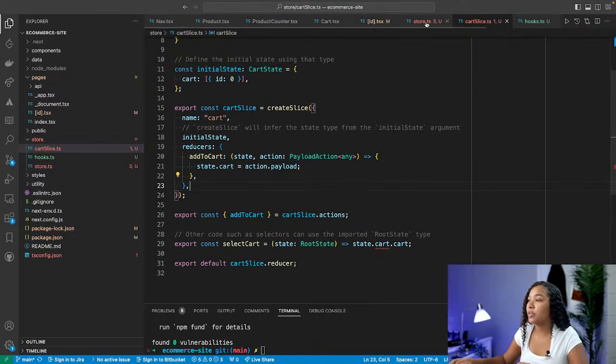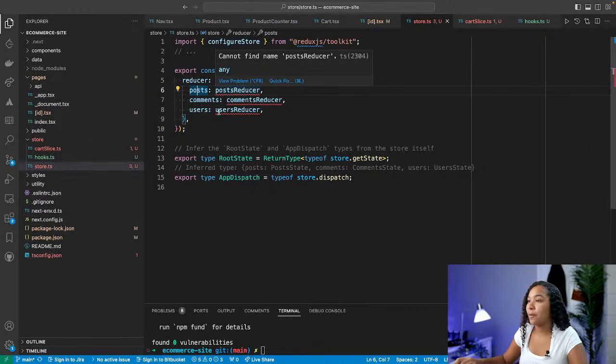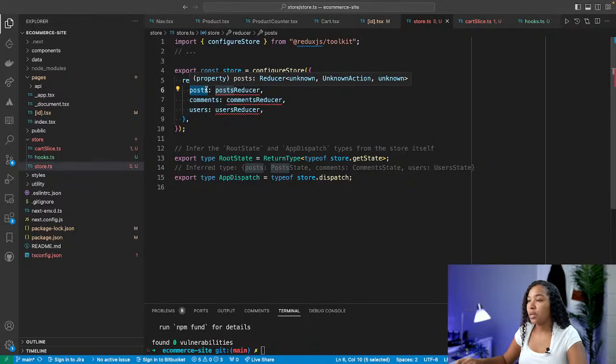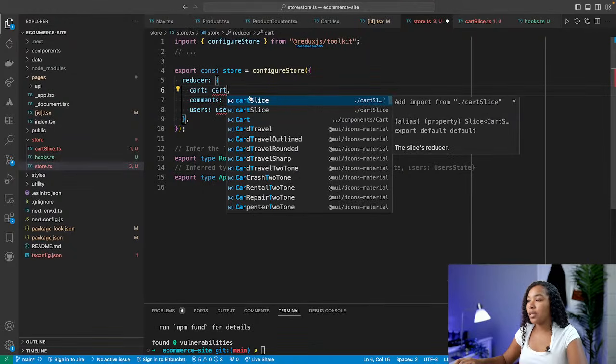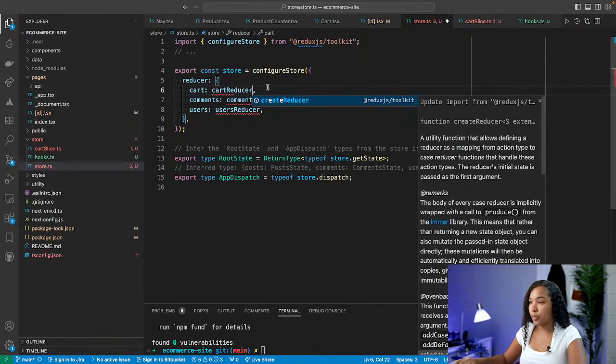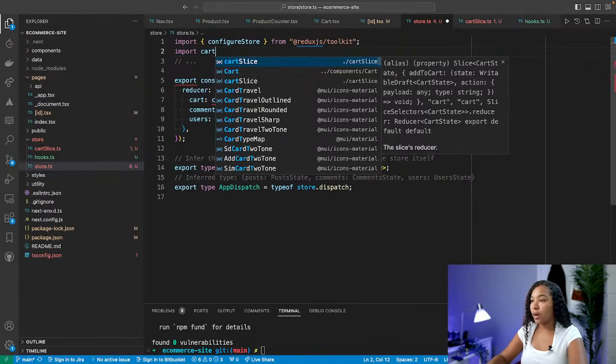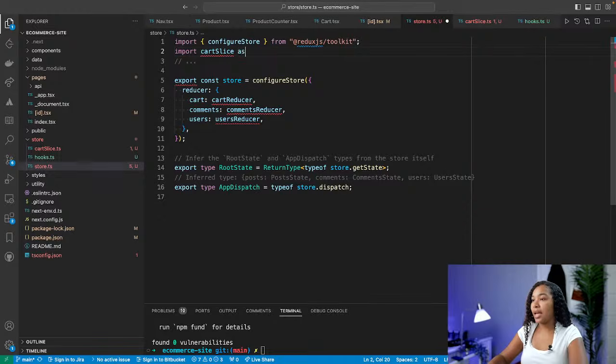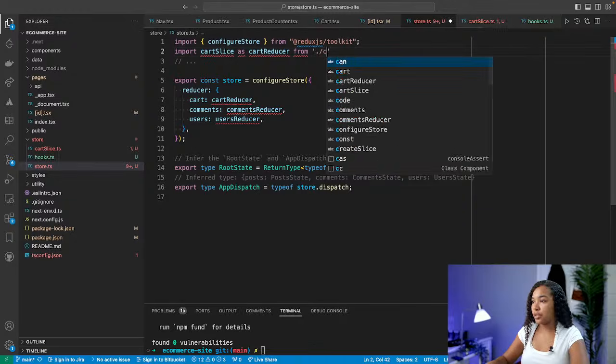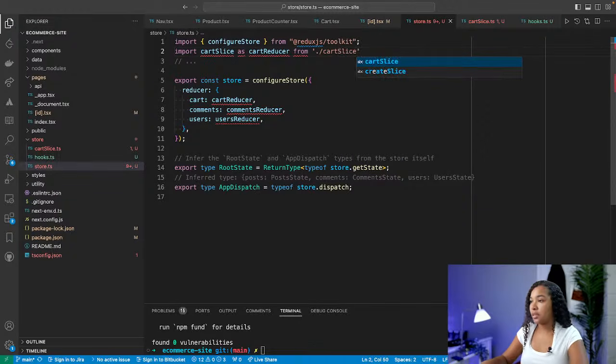So let's go ahead and fix up this other file right here. So the reducer needs to have the name cart so that it knows that what it's looking for is the cart. And then we'll pass in the cart reducer. The convention is to bring it in as a reducer, but we'll import cart slice as cart reducer from /cart slice.